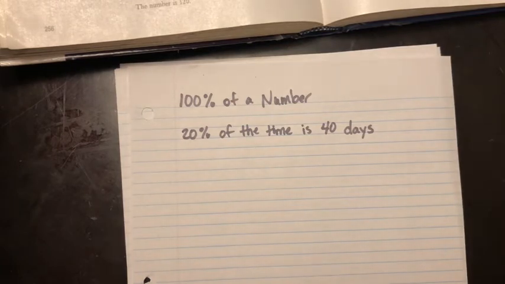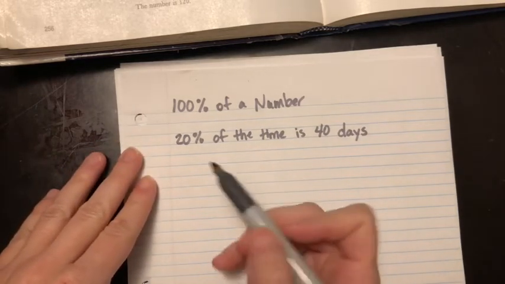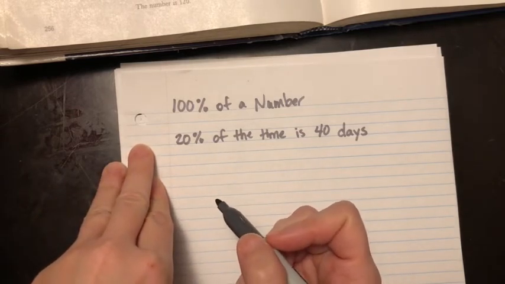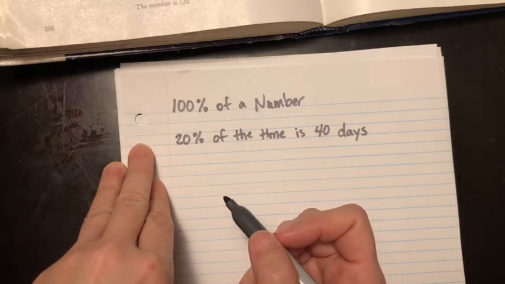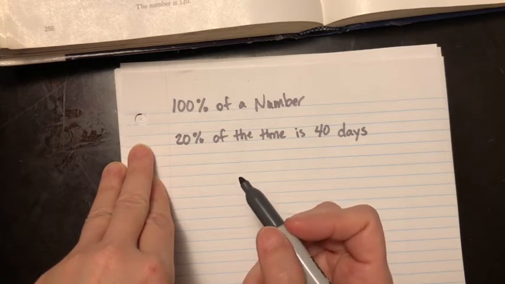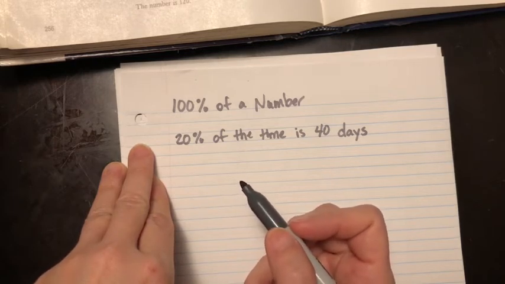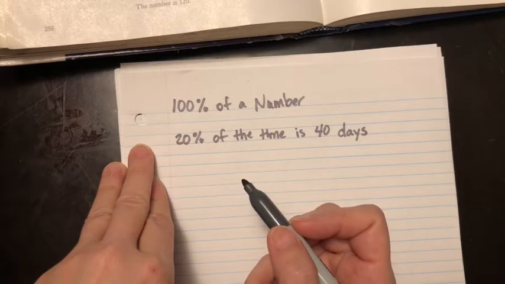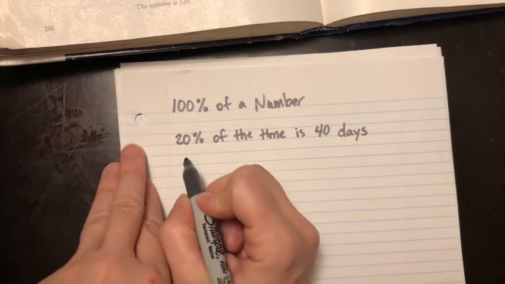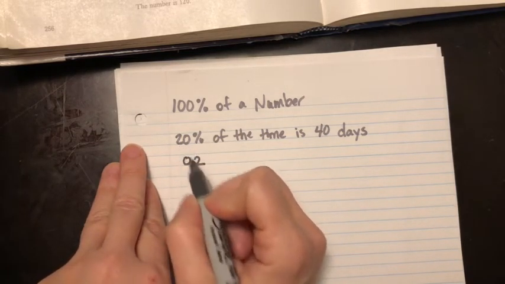Now, I don't really love the way that the textbook explains the solution to this. I've been reading through it and I'm not a huge fan. Let me show you how I would do it my way. So 20%, we have to turn that into a decimal, because a percent is really a piece of a whole. And when we're dealing with percents, it becomes quite confusing. When we're doing multiplication, we want to be thinking of that number as a decimal, and then at the end, if we want to turn it into a percentage, we can. So 20% is really a decimal. I'm going to turn this number into 0.2, because that's the same decimal form.